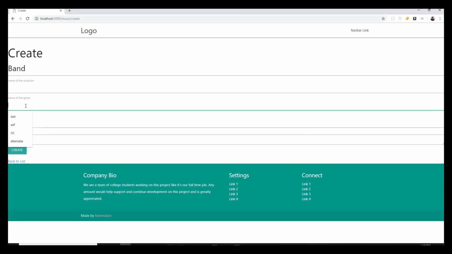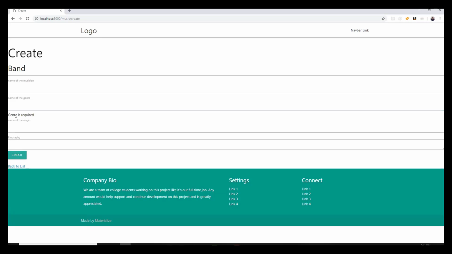It's going to look at that required attribute, and it's going to see that there's no value in the genre field here. You can see, I know the UI is all messed up, but you can see we can have a value here. And if there's no value, it's going to go ahead and throw an error message. So you can see automatically genre is required. It didn't even try to hit the server. So all that code is set up for you right there.